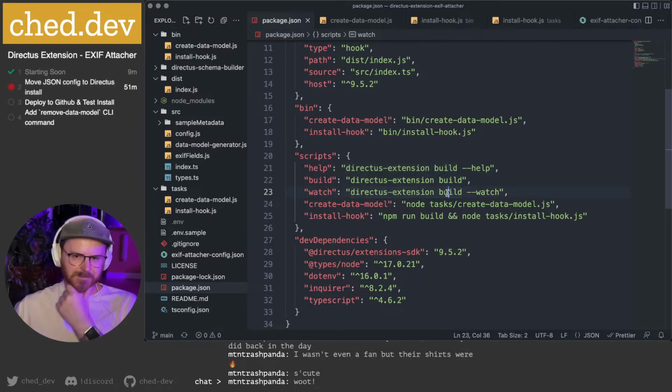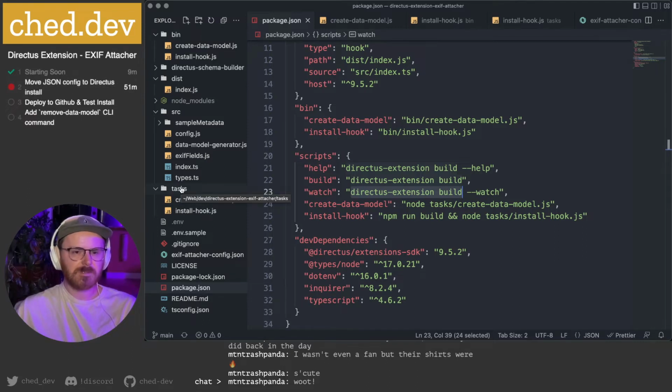But do I want to run the build within this project, right? Or within the node modules folder, I'm guessing.